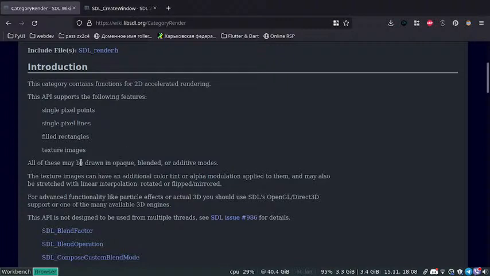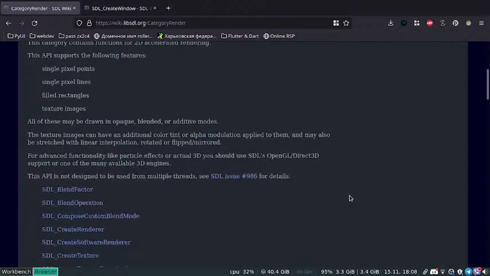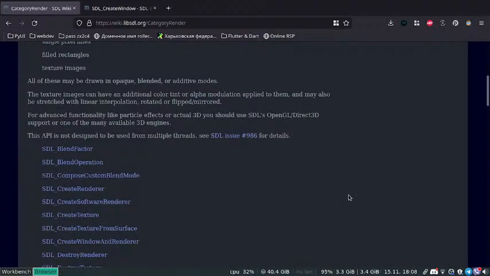Texture images can have an additional color, tint, or alpha modulation applied to them, or may also be stretched with linear interpolation, rotated, or flipped or mirrored. Okay. For advanced functionality like particle effects or actual 3D, you should use SDL's OpenGL Direct3D support or one of the many available 3D engines. I'm not going to go the 3D route just yet, but it is good that it does support 3D.